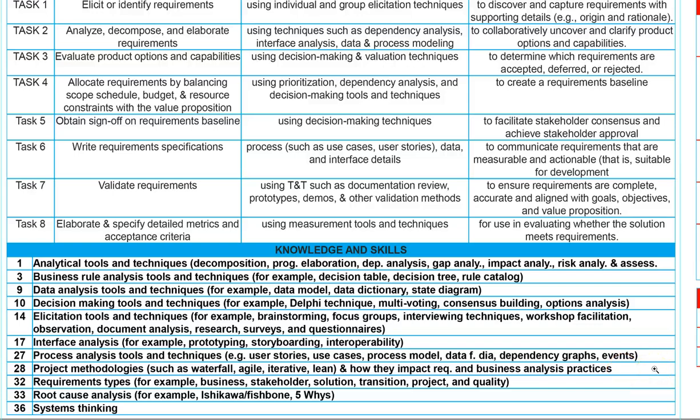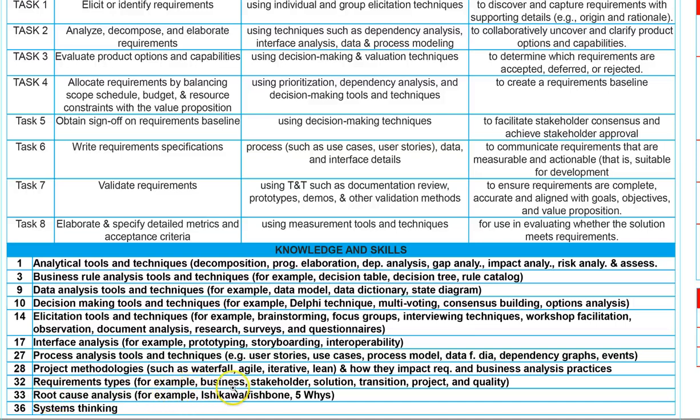Because if you are using waterfall, the requirements are managed in a certain way, while if you're using agile, they are different because agile is all about change. So this is where the requirements are changing all the time. But in the waterfall methodology, it's not that flexible, where the requirements cannot change much. So depending on that, we have to plan how the business practices are going to get impacted and which is the best project methodology to choose from.